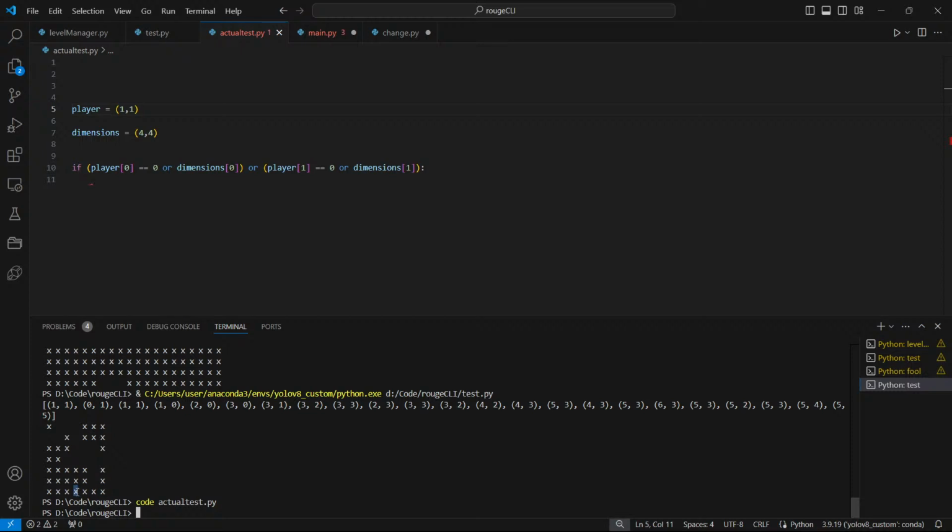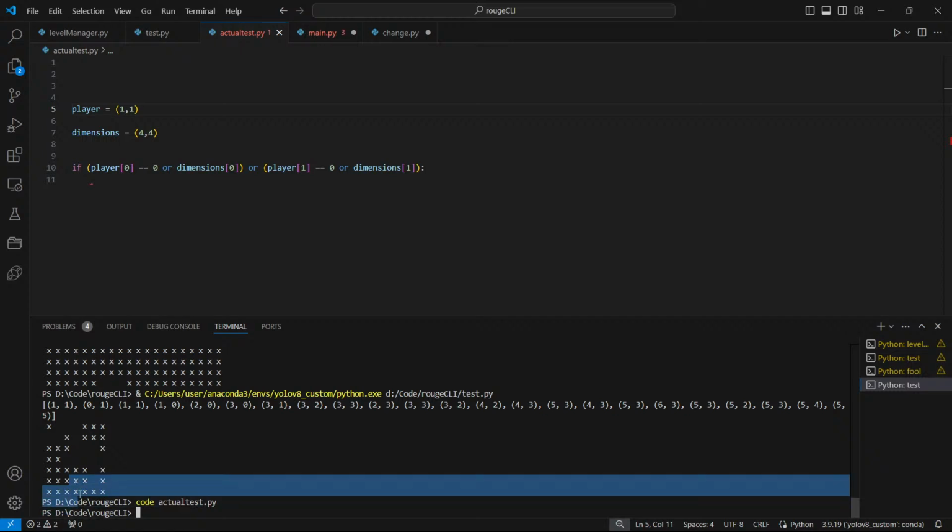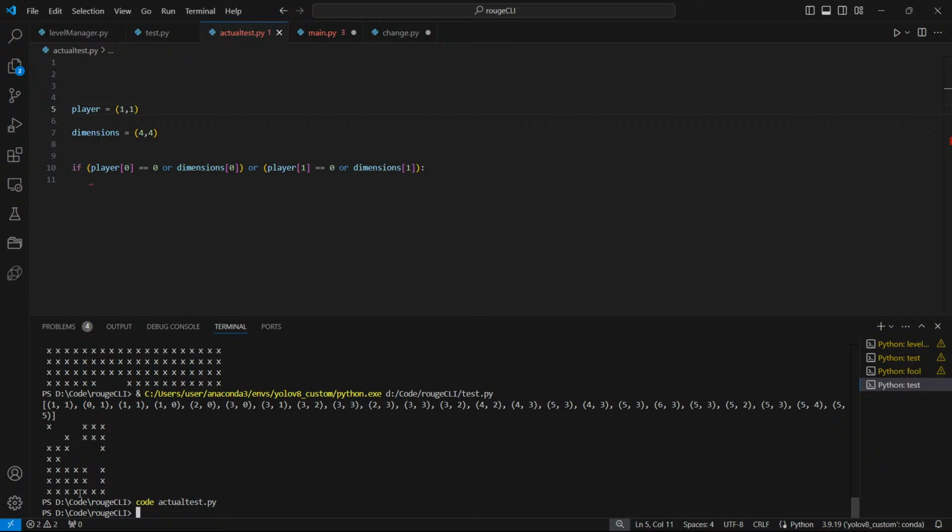One of them is 7, so the x-axis, the y-axis is 7. We actually don't want this to plus 1. If this plus 1s, then we're in trouble here. We're in trouble because it goes below. So this is different.